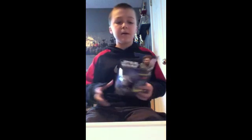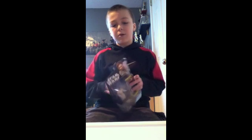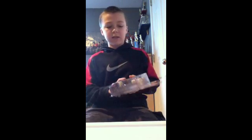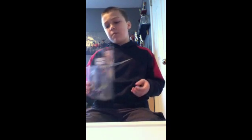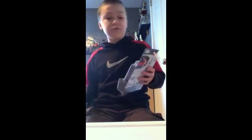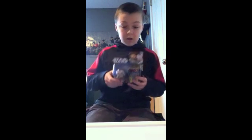R7A7 and Heavy and Cad Bane Todo360, they were all the last ones at Target. But Obi-Wan-Kenobi, there were two left after I got this guy. So I'm very excited, but the bad part is since my birthday's coming up on March 13th, my mom said I had to have 3 of them given to my family for them to give to me for my birthday, which is kind of disappointing.